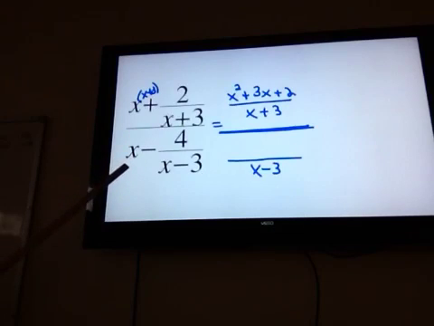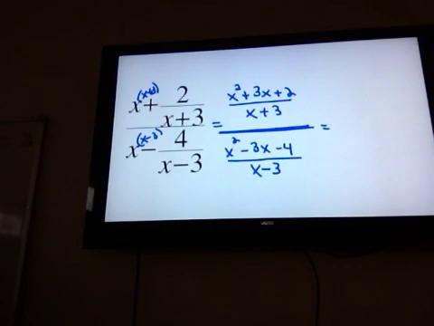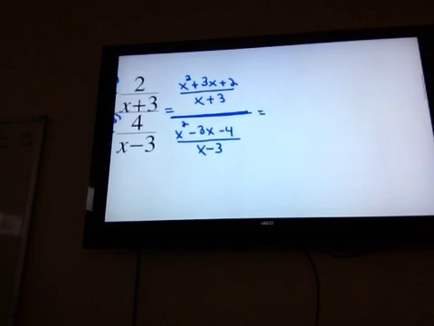So first term doesn't have a denominator, understood 1, so it needs the x minus 3. Second one has the LCD already, so it needs nothing. So I multiply through and get x to the second minus 3x. And then my minus 4 comes over. So use addition, subtraction to get it written as a single fraction over a single fraction. Then it turns into what we did in Goal 5.1, where we're just going to factor and reduce.